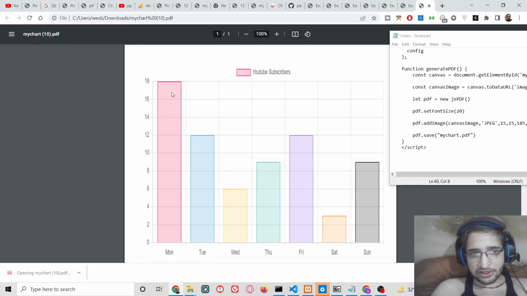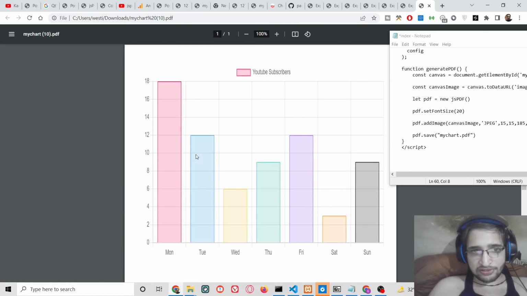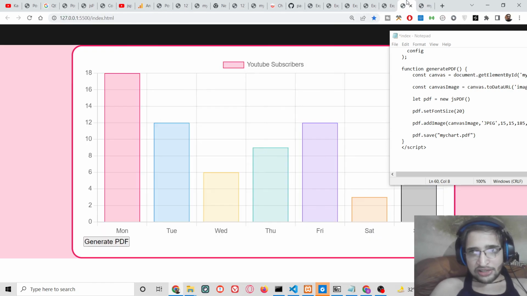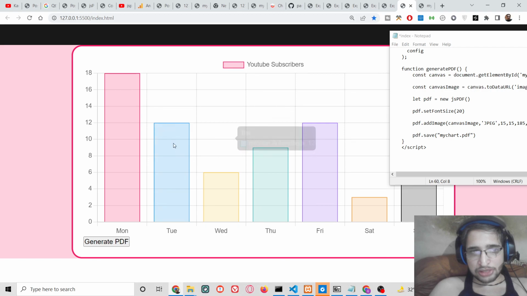If I open this, it has successfully converted this bar chart to a PDF document using jsPDF and chart.js. So in this easy way, guys, you can make this application and export any sort of colorful chart to a PDF document using chart.js and jsPDF.